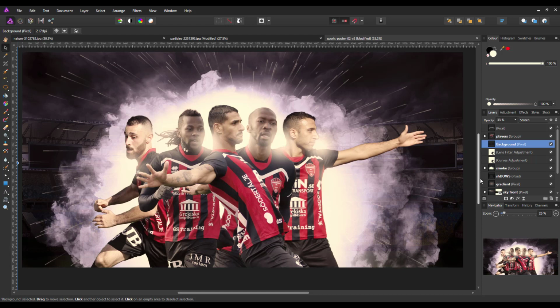And now this would be sort of almost technically the end of the tutorial. I'm a bit concerned about this layer here, which is where these lights between the players, I might have made that a bit too bright, so I'm going to just reduce the opacity of that so it's not so glaringly bright.